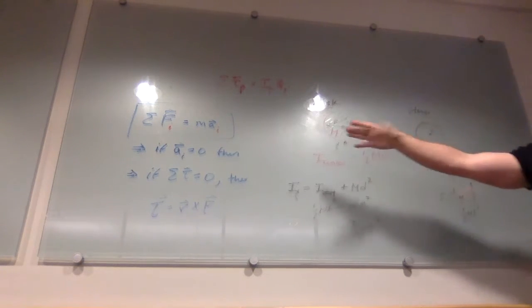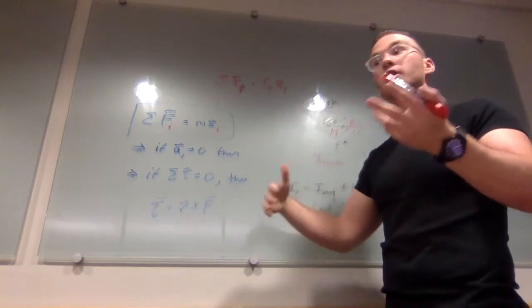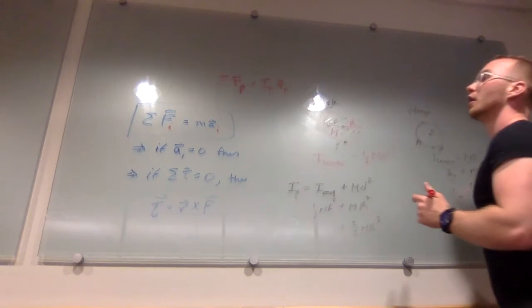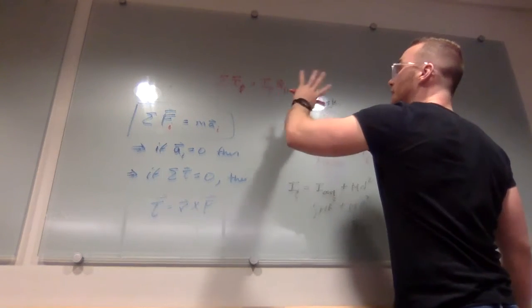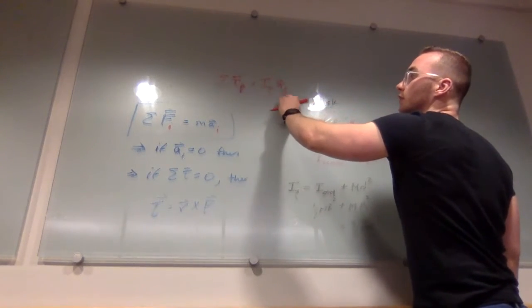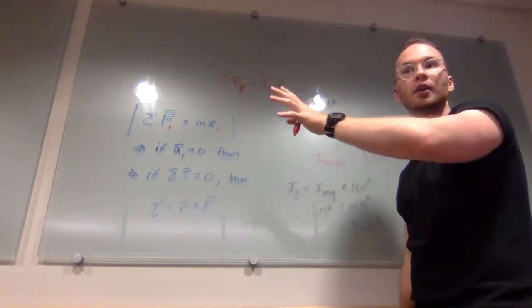Just like if something's not accelerating, you can pick the force in any direction, the sum of them is 0. It doesn't even have to be, it can be diagonal, whatever. That's still 0. This is true if something's not rotating around anything. If it's static, you could pick any point, but if it's not rotating, this is all 0, so it doesn't matter anyway.